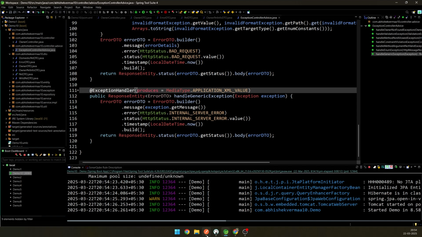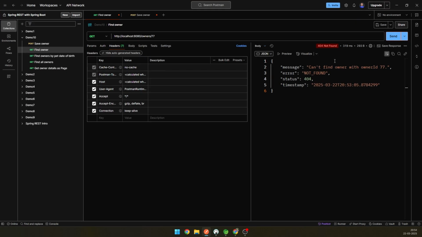Yeah, it did. So let's go back again here and let's again see. So this time you will see that it is showing you here also error DTO and everything. Why? On that particular class, it is mandatory so that it can start giving your name and it can easily convert the things. And on the methods, obviously it is mandatory so that it knows that I can produce this thing also. Otherwise, by default, it is always JSON only here. So that is something which we need to understand.